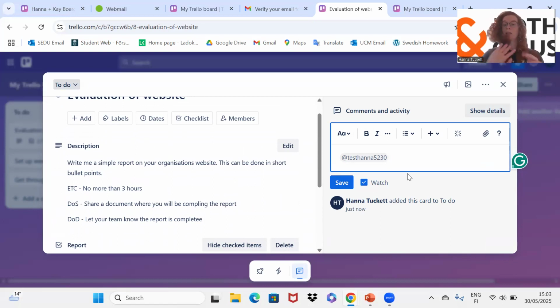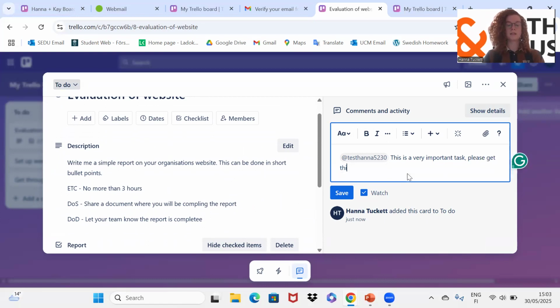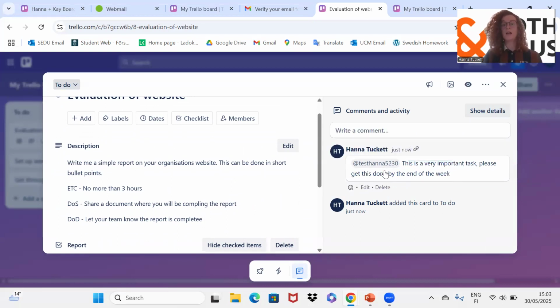Or, for example, let's say that I have a comment saying, this is a very important task. Please get this done by the end of the week. So that's very good. And then when I save the comment, it will come up in one's email that a comment has been left for you. And this is a way for us to do the daily evaluations too, so that they don't necessarily have to be a daily meeting, but you have this moment of a bit of self-reflection, thinking, okay, I'm not really making progress on this task because I'm stuck on this thing or I have a question.